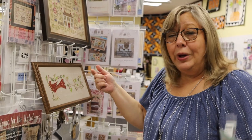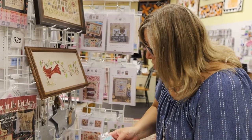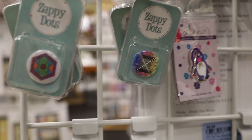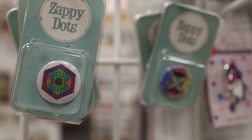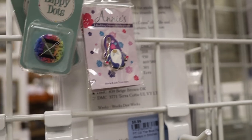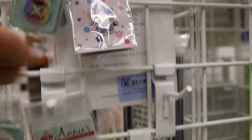Lose it, falls out. Or if you wait too long, it gets rusty. I mean, you know, let's just be honest. So these are needle minders. And I don't have time to show you all of them, but again, Peter can get a little close up. One of them there is actually our shop. This one right here is our shop design needle minder. It has our logo on it. It shows cross stitch, yarn, and quilting. So that's fun. So many choices on needle minders.